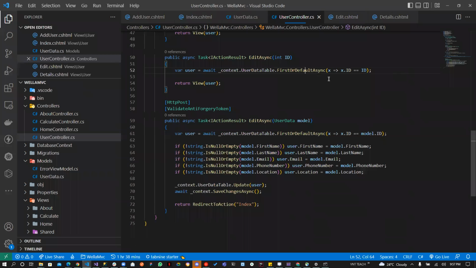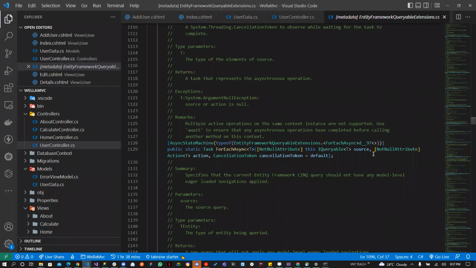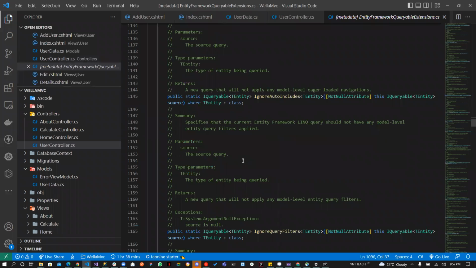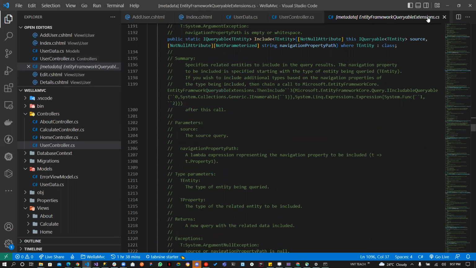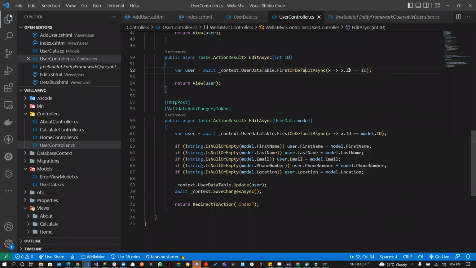All right, so it says Expression, Func, source, bool, predicate. It accepts quite a number of things, but the one I used is the predicate, where I'm saying that if the ID in the database matches. This X is like a variable that holds user data.